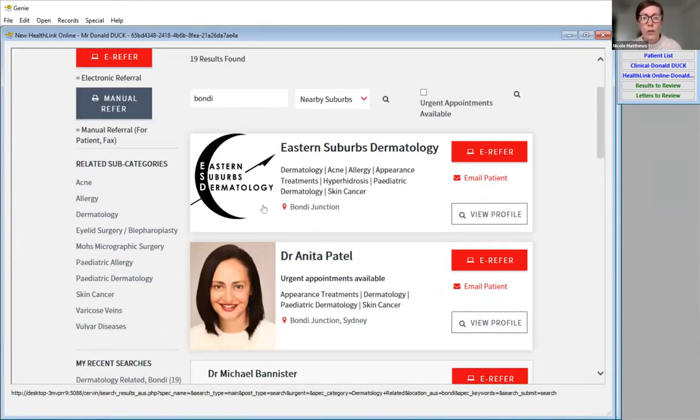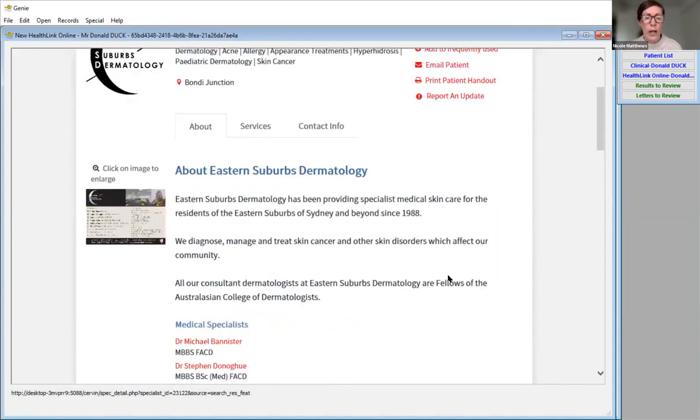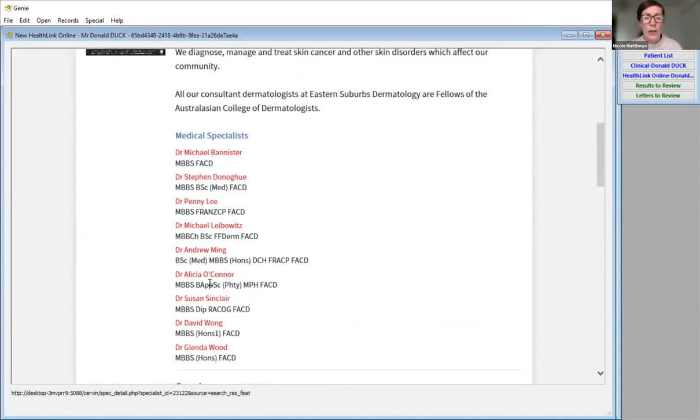For this group over here, they e-refer live, so you can make a referral, and that referral doesn't have a specialist name. That means it will just go to the group, and whoever's available will see the patient. But if you click on the group page, you can see a bit more about the group, as well as the specialists who work there. And if there's a specialist that you specifically know, you can choose that specialist and click on them.